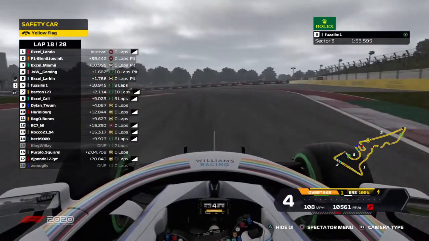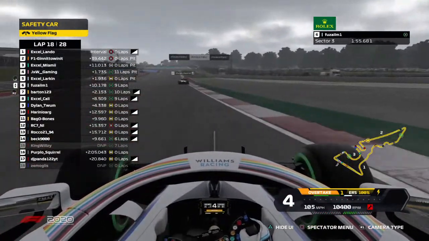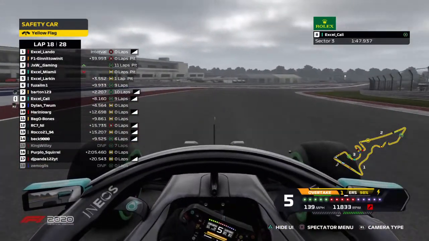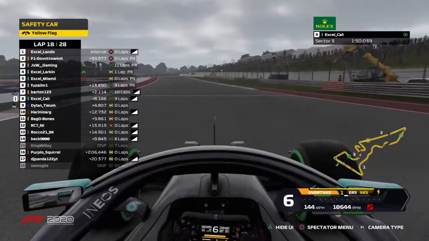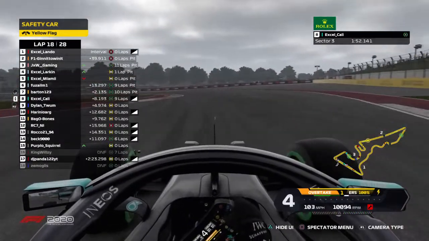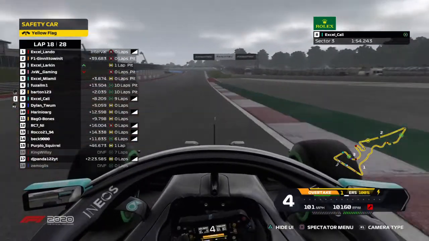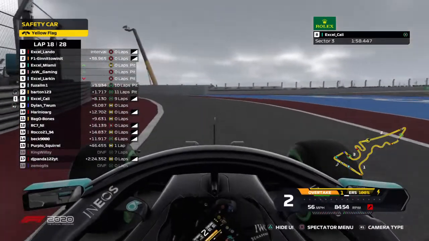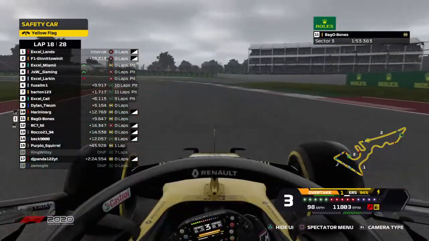Fuselman has to pit or get off these intermediate tires, but he's going to have to double stack with his teammate. Barton's going to be the first runner, so he will most definitely be in. Callie, I think he has enough of a gap to his teammate. He shouldn't get held up. But I think we're just going to have to see what tires these guys decide to go on to.